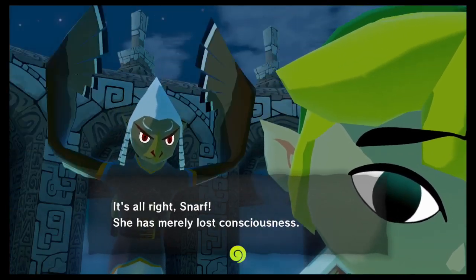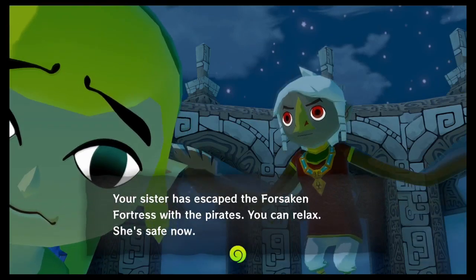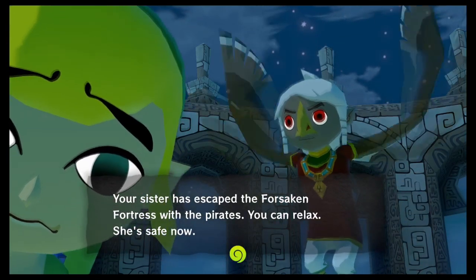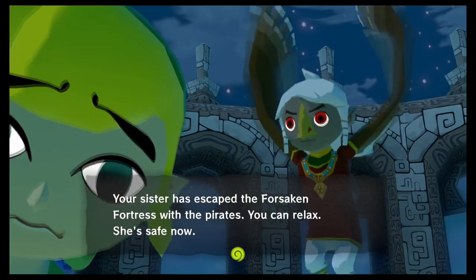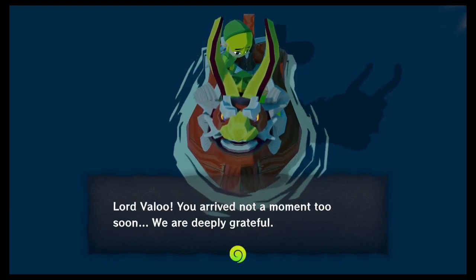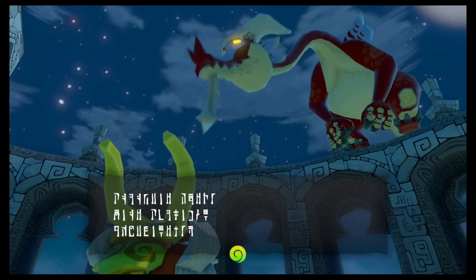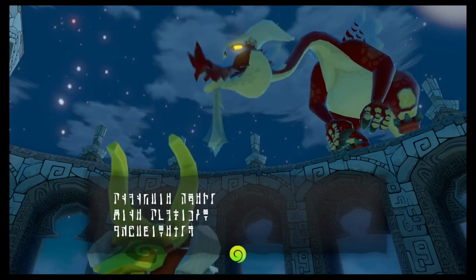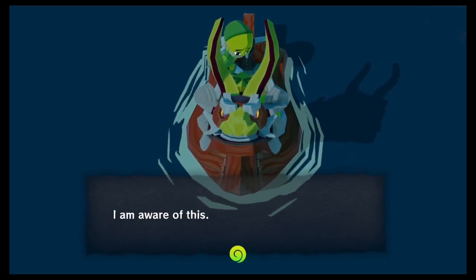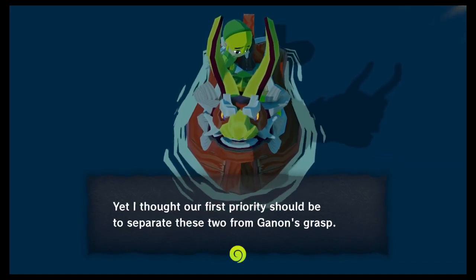It's all right, Snarf. She merely has lost consciousness. Your sister escaped the Forsaken Fortress with the pirates. You can relax. She's safe now. Lord Valu, you arrived not a moment too soon. We are deeply grateful. Is he cross-eyed? I'm aware of this. Yet I thought our first priority should be to separate these two from Ganon's grasp.